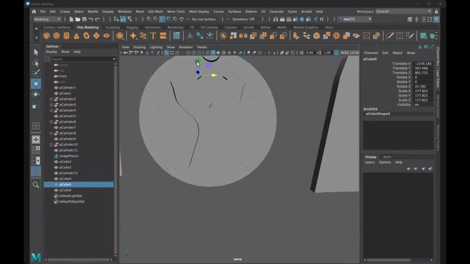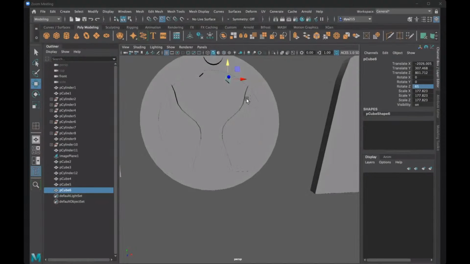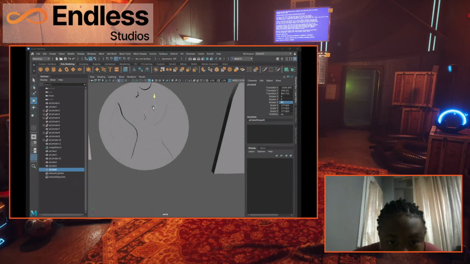Okay, that's in the center. What's 90 minus 25? 65. Okay, quick maths.